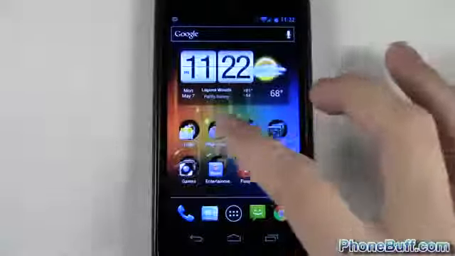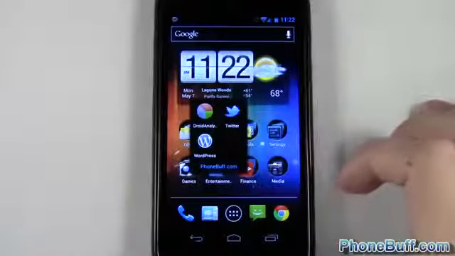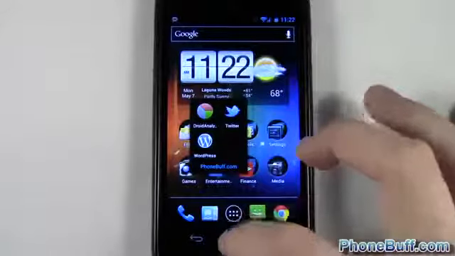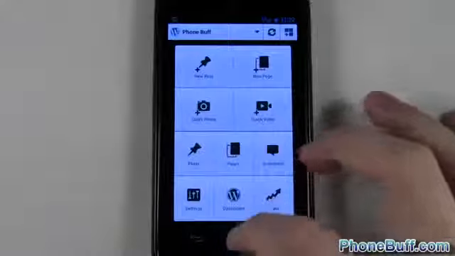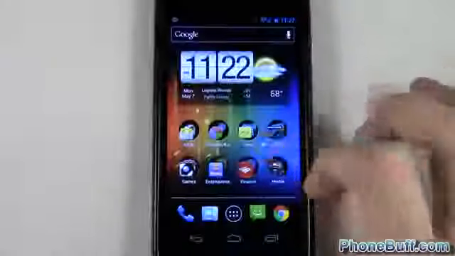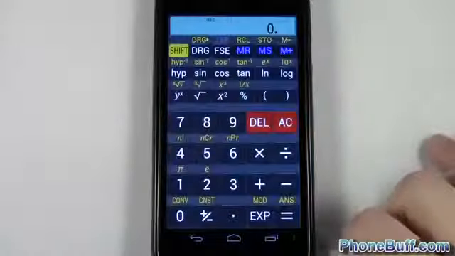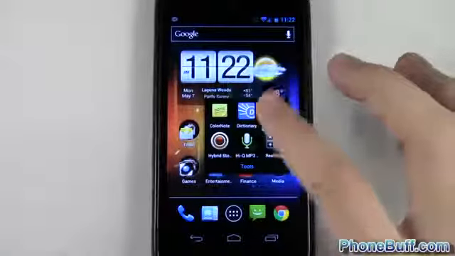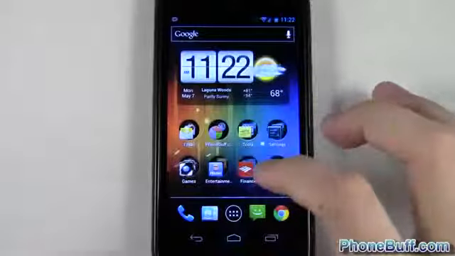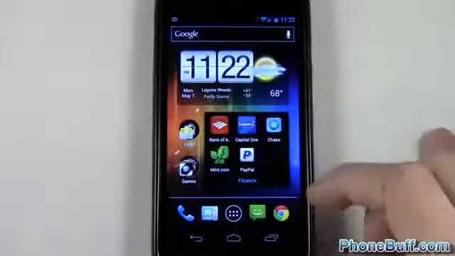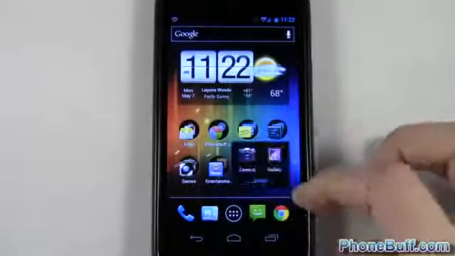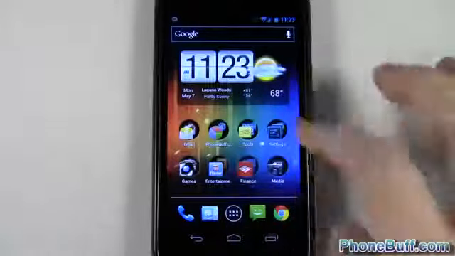So anyway, I want to show you some of the folders I've made. For example, I have a PhoneBuff folder right here. It just has the apps related to PhoneBuff.com. So if I wanted to edit a post on PhoneBuff.com, I could just quickly tap on this guy, tap on WordPress, and edit my post. If I wanted to open up my calculator, I could just tap on Tools and tap on Calculator. And I have a couple of other apps in here under Tools. I have Dictionary, Flashlight, Notes, etc. I have my finance app. So for example, if I wanted to check my balance at Bank of America, I could do that. If I wanted to open up my camera or my gallery, I can just tap on media and go over here.